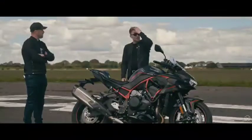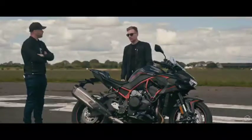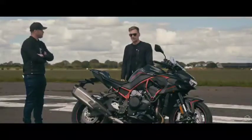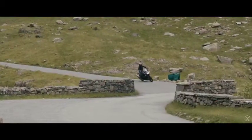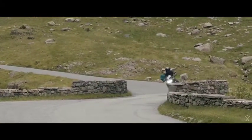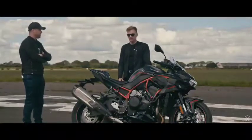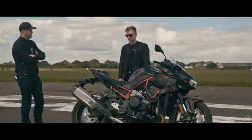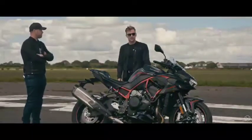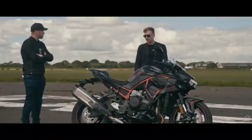Any other downsides? The weight — it is about 234, 235 kilos. You can definitely tell that when pushing it around at low speed. That's not always bad though, because you feel more planted when riding. You can definitely tell it under brakes — we found there's a little bit of brake fade, not that you feel it on the road, but when you're braking from 150, 160mph it does boil up, a bit squashy. The weight is not always a bad thing but it is slightly heavier than its competitors.